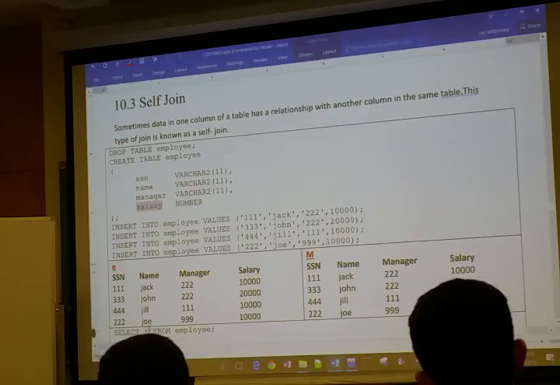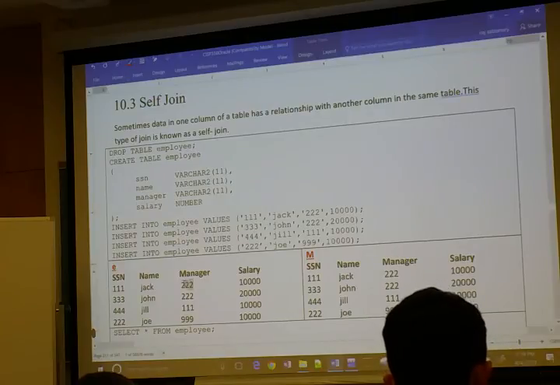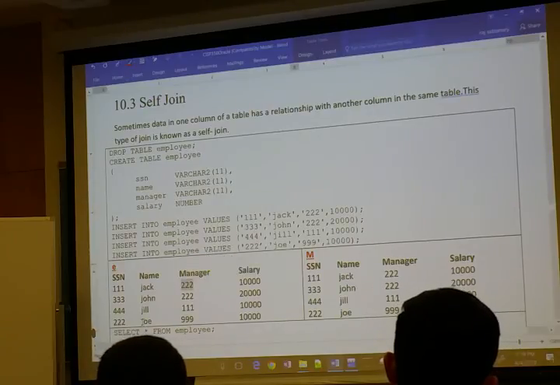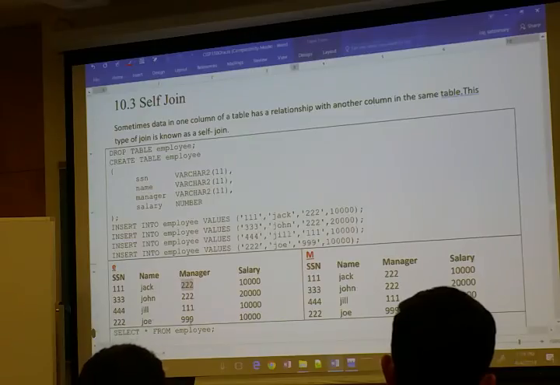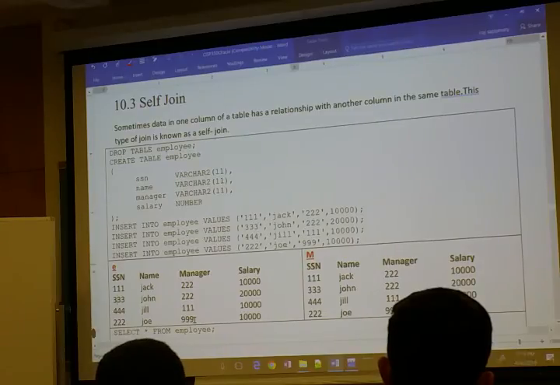So really, when you look at it, what is going on here is you have this employee Jack, and his manager is 222. But who is 222? 222 is Joe, and his ID is 999. Now, who is 999? Well, no one, so I guess he's the boss, okay? What about this one right here? John is 222 as well. Now, Jill is 111, and 111 is right there, and then Jack, whose manager is 222, which of course gets us to this guy right here. So you notice that in this one table, we can go ahead and find out the fact that Jack reports to Joe.